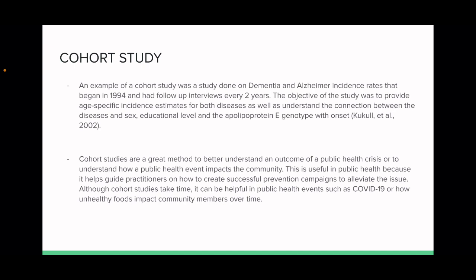Cohort studies are a great method to better understand an outcome of a public health crisis or to understand how a public event impacts the community. This is useful in public health because it helps guide practitioners on how to create a successful prevention campaign to alleviate the issue. They do take time, but they are helpful in public health events such as COVID-19 or how unhealthy food impacts community members over time.